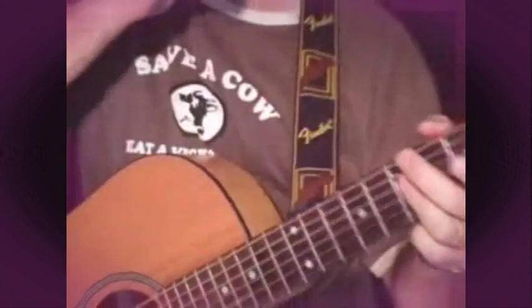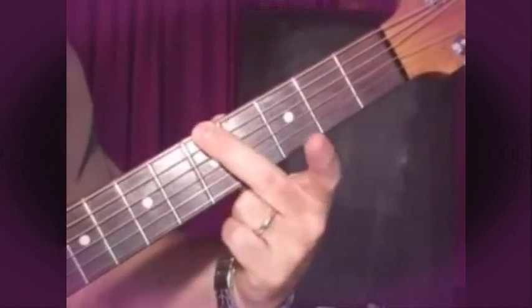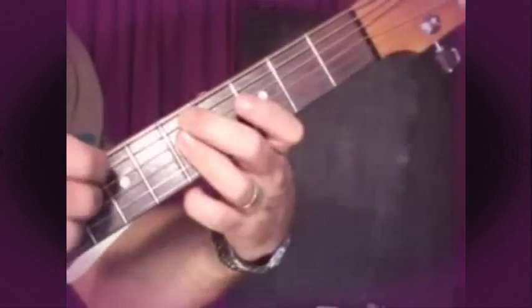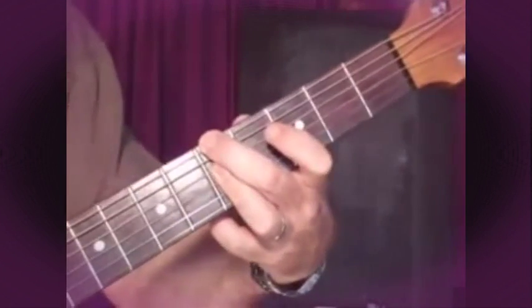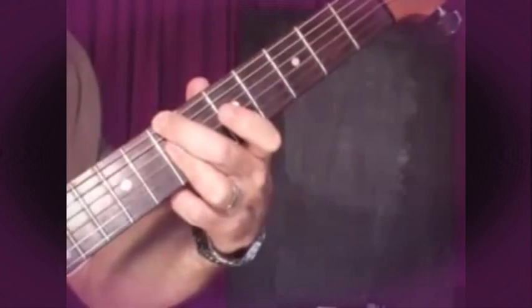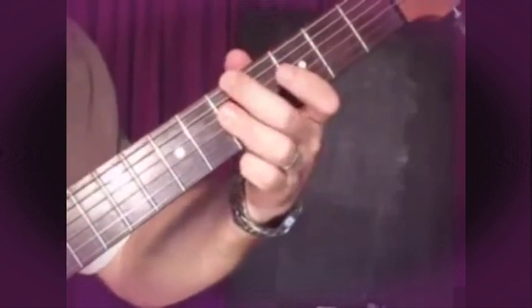I'll show you that chord I was playing it with. It's called an A minor seventh. That's on the fifth fret, and this one lays down across the rest of the strings, and you're not hearing that A string. But in this case, it wouldn't matter if you did. So that's a movable one. You can go up to B, A, G, it's a minor 7.